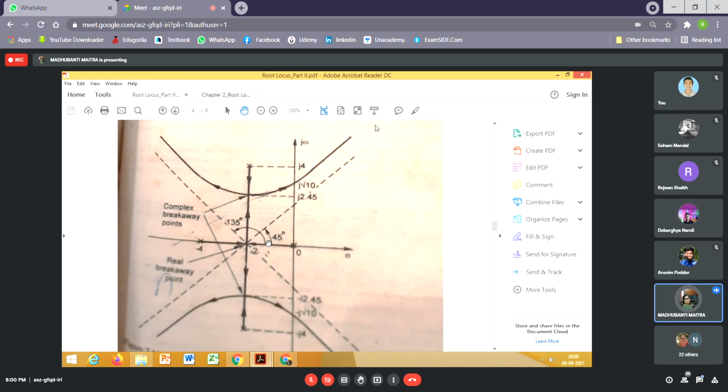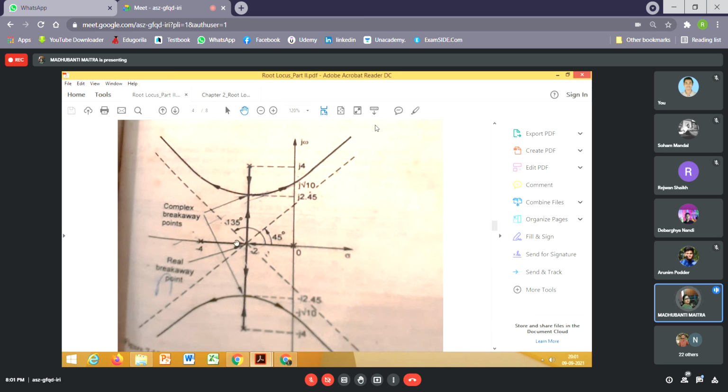So we can go through this example. Four root branches will originate from these four open loop poles. This is the on-locus segment. One root branch will move in this direction, the other one in this direction. Later we'll learn another rule with which we can find that the root branch originating from this complex pole will move in this direction. This angle will be minus 90 degrees. The conjugate branch will originate from this pole and move in this direction.